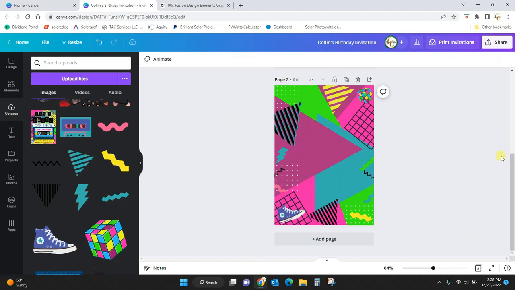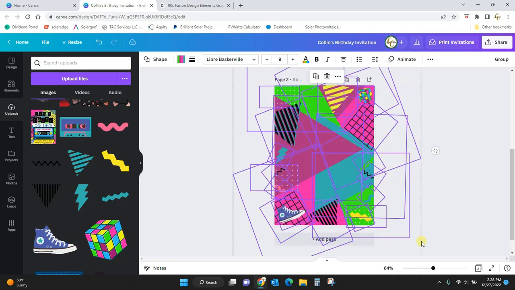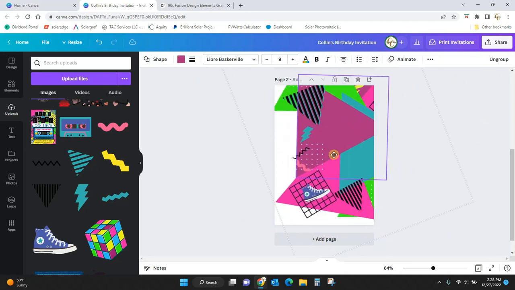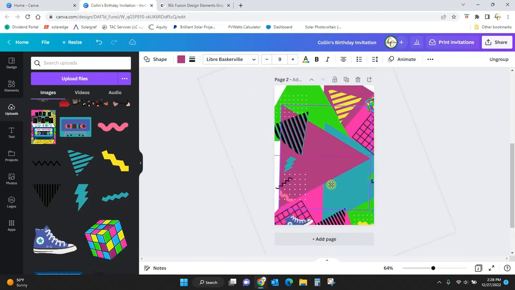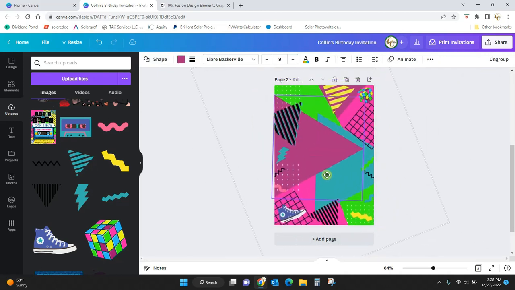And I'm going to group all of this together so that as I'm designing, nothing moves. I'm going to come way outside of my design here. I'm going to click my mouse and drag until everything in my design is highlighted. Now you see all these little parts. We want it all to stay together. So I've dragged it all till it's all highlighted, and I'm just going to hit group. And now if I move it, it all moves together. And nothing's going to get out of alignment. Everything's going to stay in the position that I've already put it in.